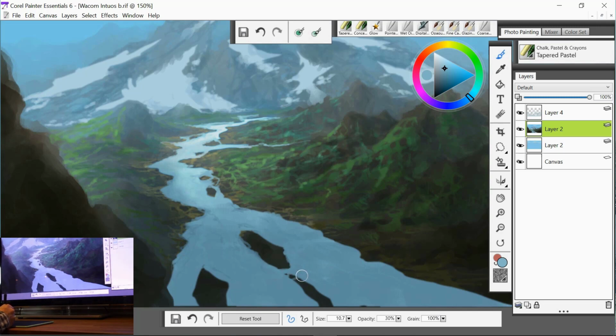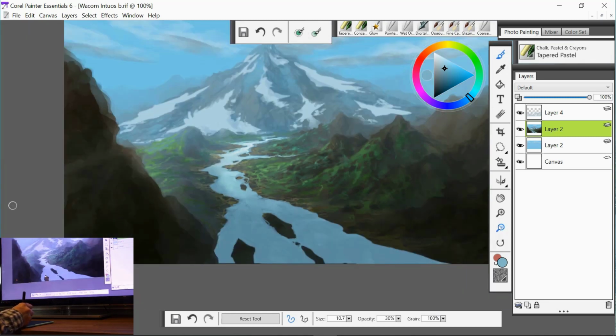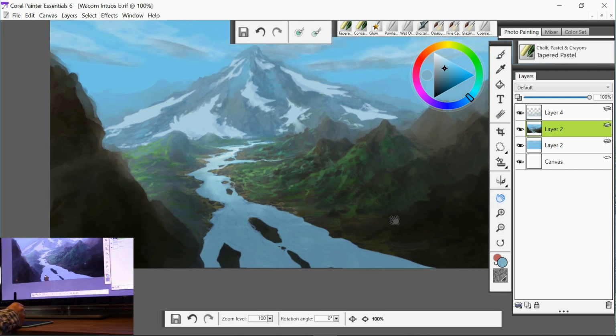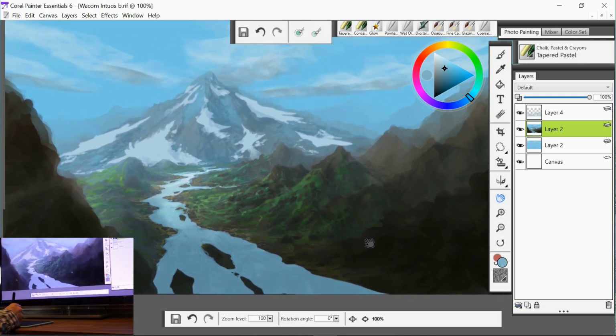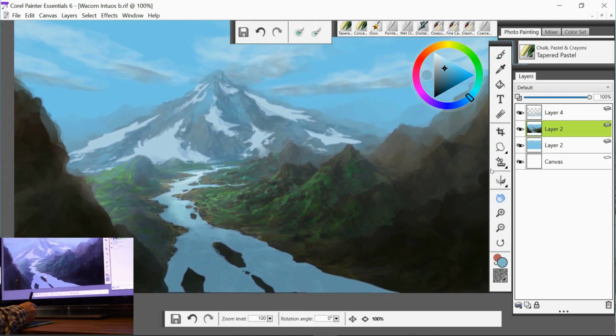Break up these shapes down here. And zoom out and see what we've got. Okay, so that looks much better than it did.